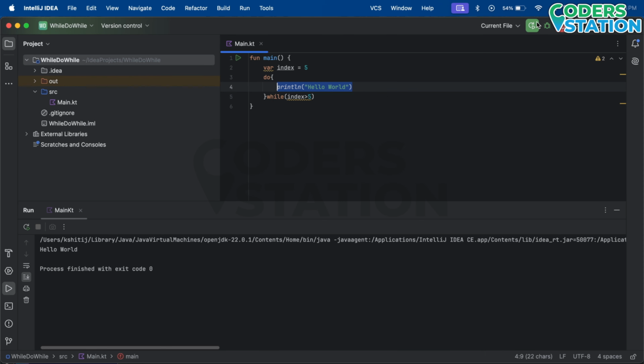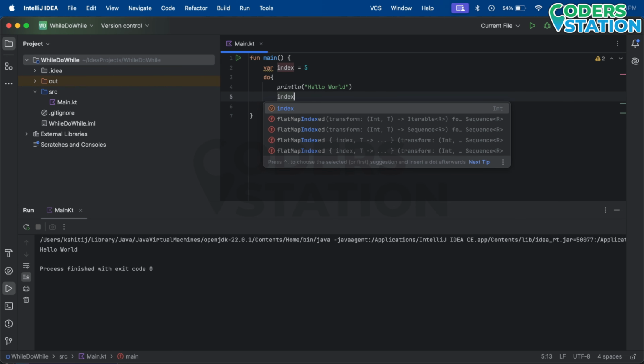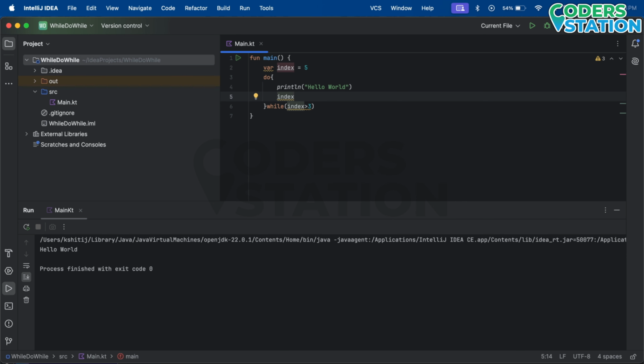So if I run this right now, as you can see, the output became 5. But instead of 5, if I put 3 over here, and if I decremented index by 1 every time the loop runs, it will do it 2 times. As you can see, first the index was 5, right? It printed this. Now inside this, what exactly is decrementing? That means index equals index minus 1.